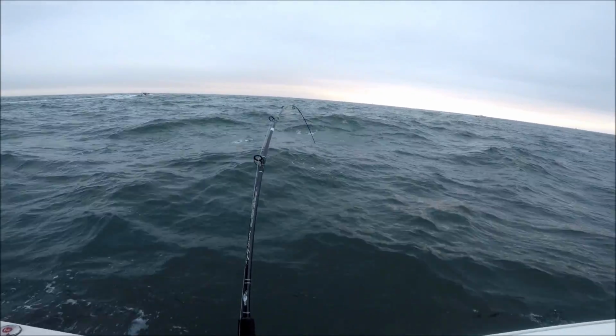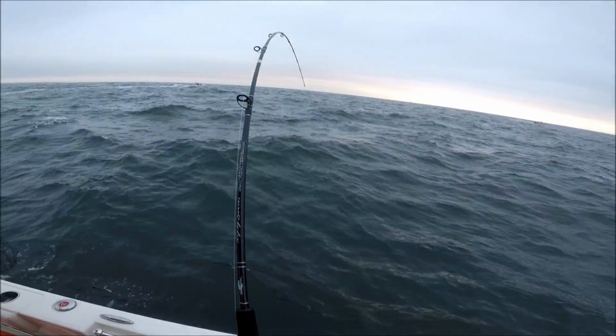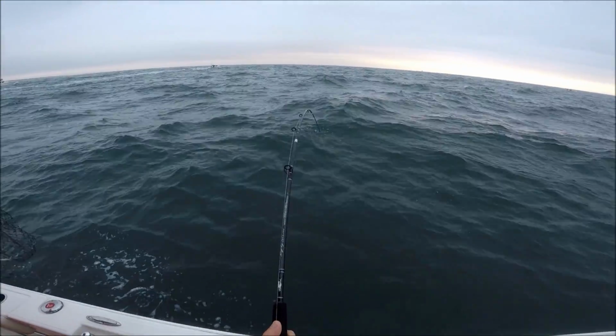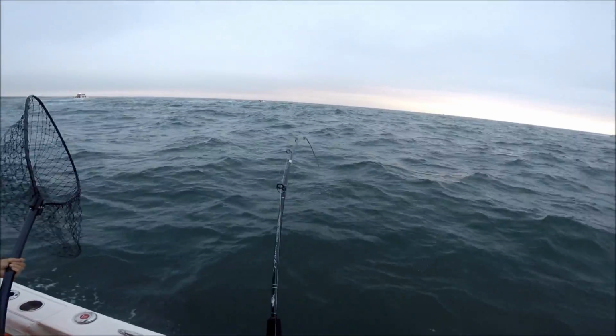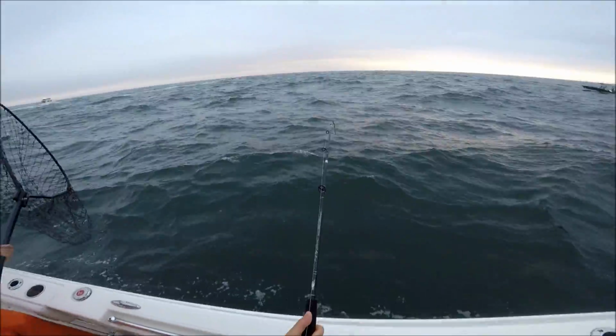All right, this rod, this is unbelievable. This thing weighs 7 ounces. It's a Tsunami slow pitch, the 6-foot 8-inch model, rated 20 to 50-pound test line. It looks like a fluke rod, but my God, the power is there.